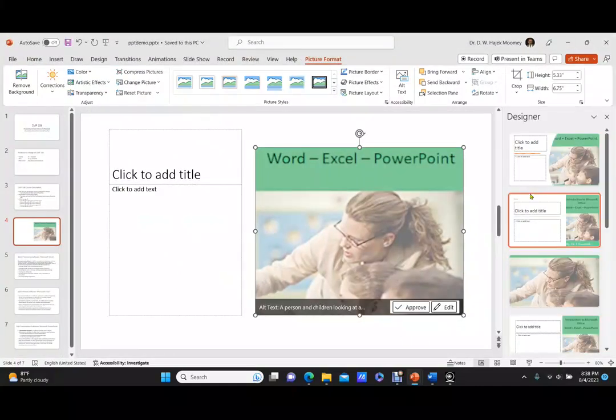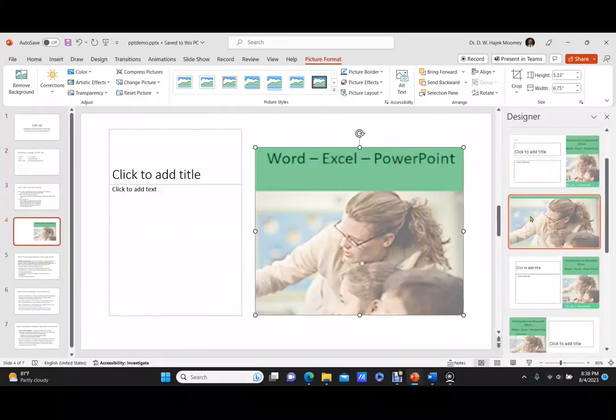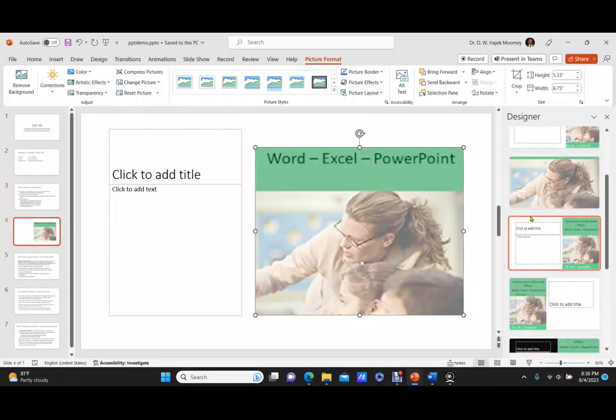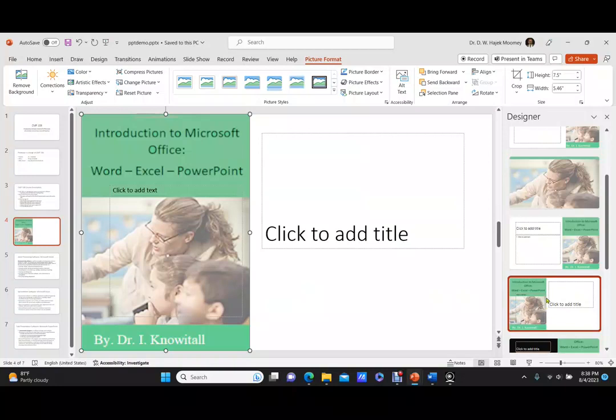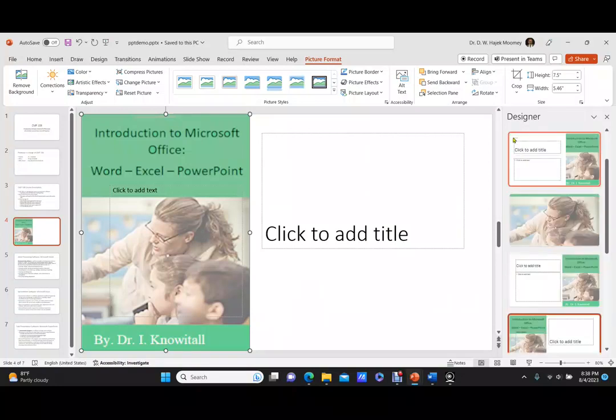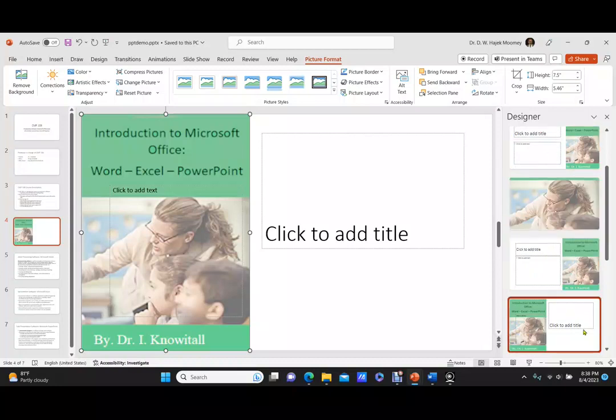Now here on the right, we have several different options for the display of this image. Most of these options, notice, have, but not all, have a section for text.